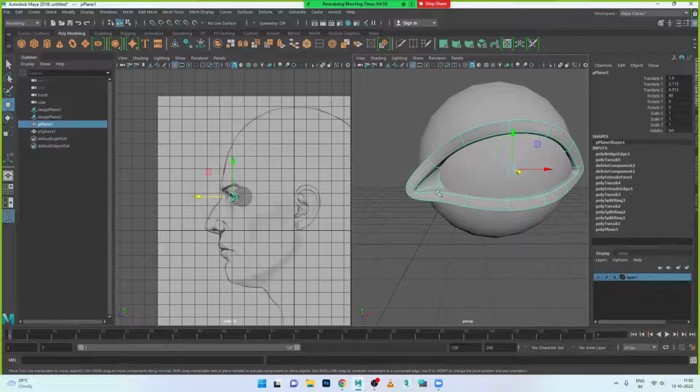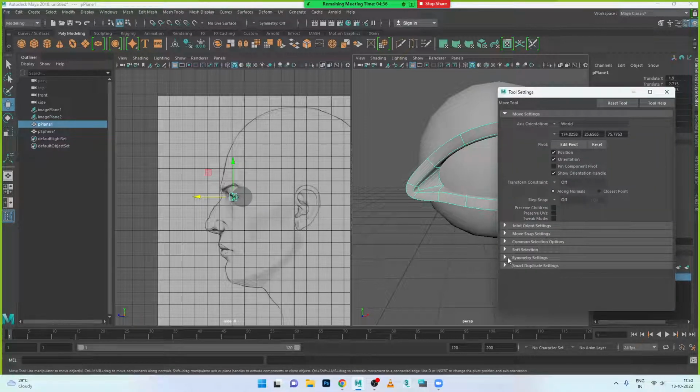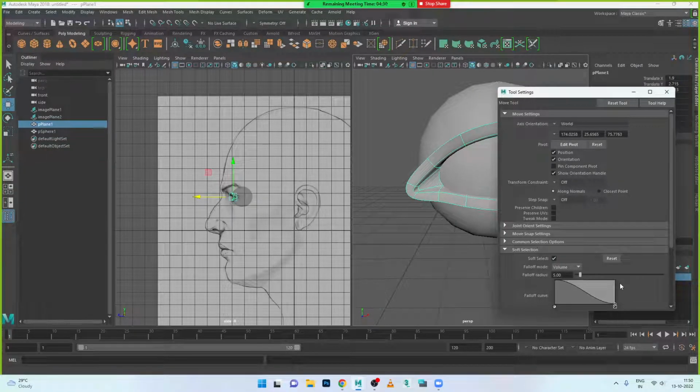Details are the same. Adding edges, making the flow proper and everything, we need to add edges and do. There is some smoothness in this. Where is the smoothness? We can balance this one now. Double click on the move tool. Go with the softness on this one, rather than using the sculpting model.